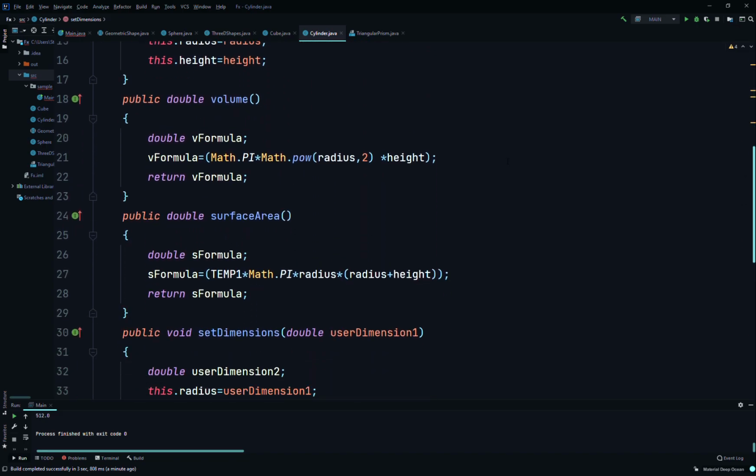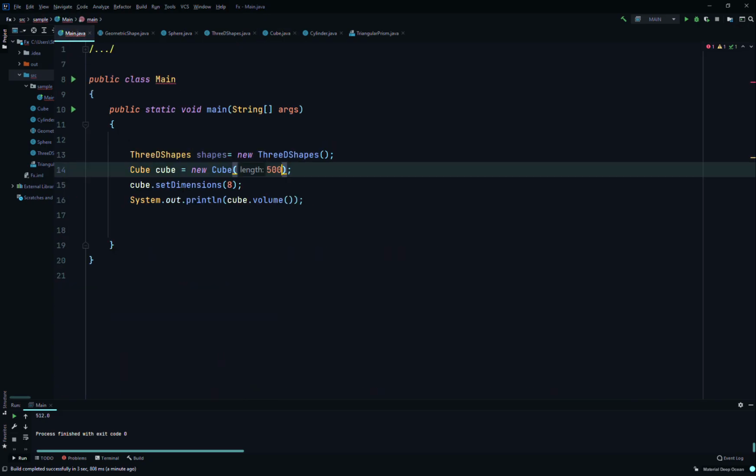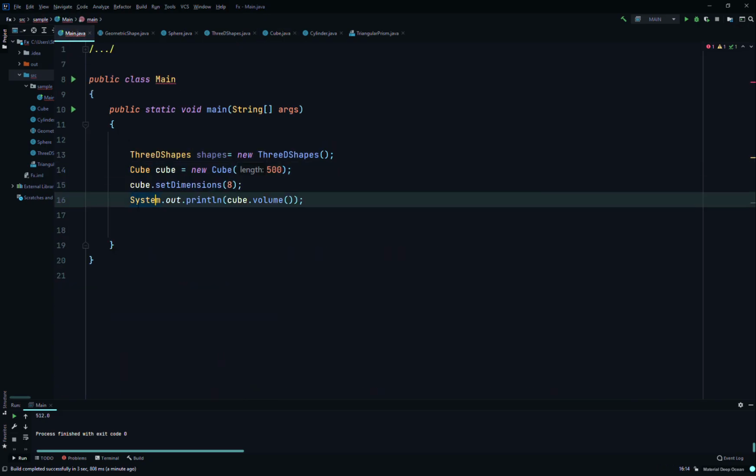But we did manage to get the cube to set its length and update automatically. That's what we wanted to do. So we just wanted to set our dimensions globally without having to hard code it. So we set our dimensions and then we just called volume. And with those dimensions, our volume was updated automatically. So that's the point of an accessor. You want it to update automatically without having to go into the code and actually change the number. You want to just call the method again, so it just changes whenever you want.